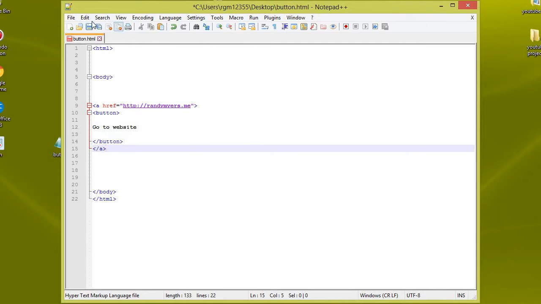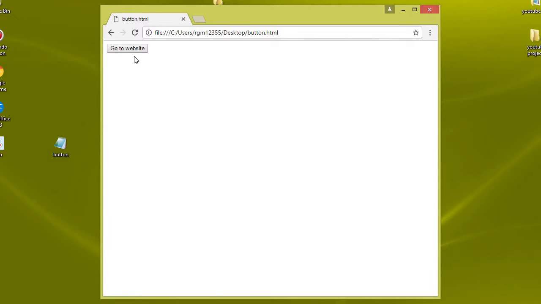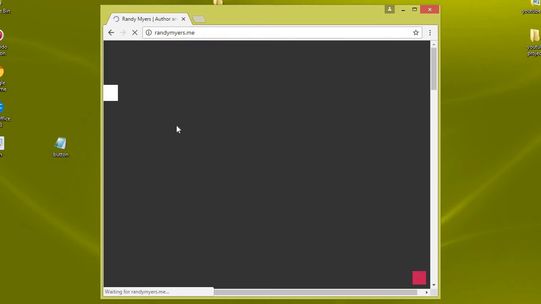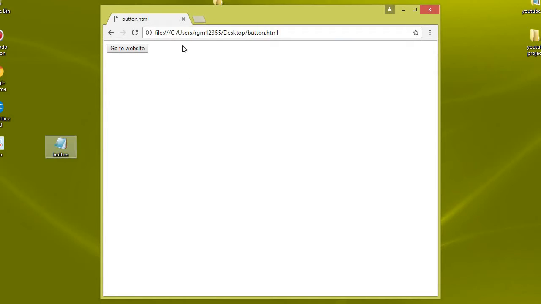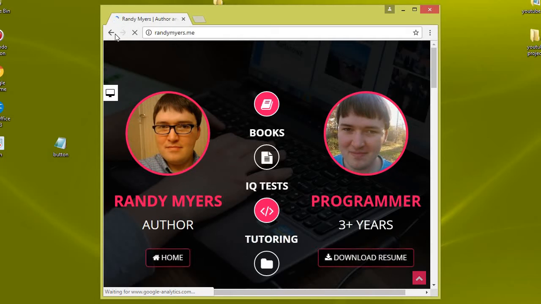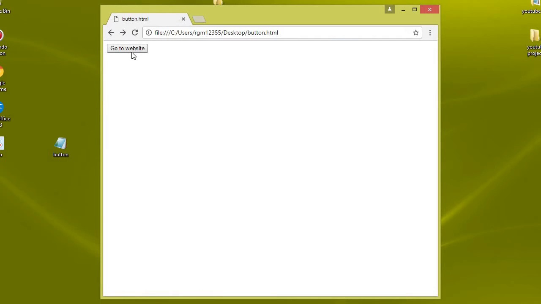Okay, click save. If you have trouble keeping up, just click pause. Now, go to website. If you're using Google Chrome, you should just be able to drop it right here. You see that work now. If you drop it the first time, you should be able to just click the reload button. Okay, it works now. See, it opens in the same tab. And then basically you have to backspace to get back in there.